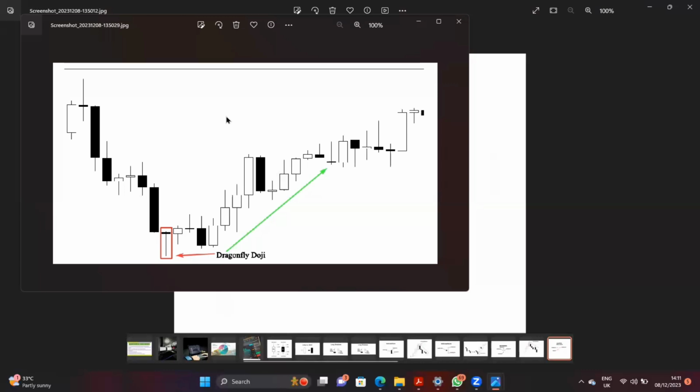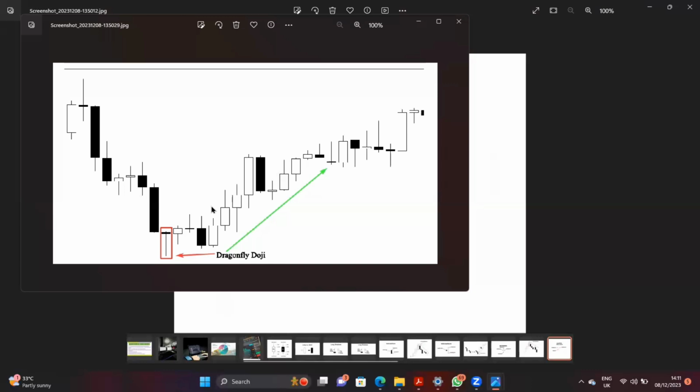And when we talk about demand and supply, you will learn more about how to use the dragonfly to catch your demand or supply levels. When it occurs on a downtrend, it is interpreted as a bullish reversal signal. Now, when this appears on an uptrend, what's an uptrend? This is an uptrend. Let's say this kind of setup appears on an uptrend.